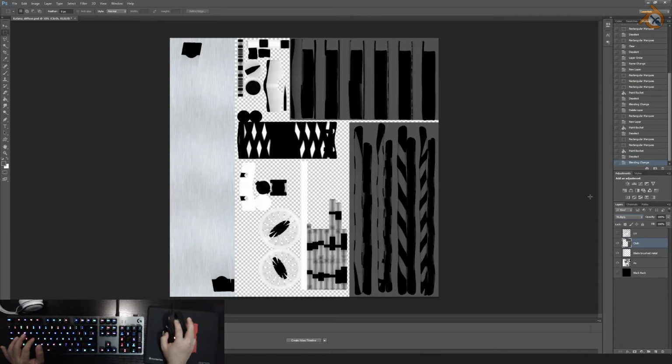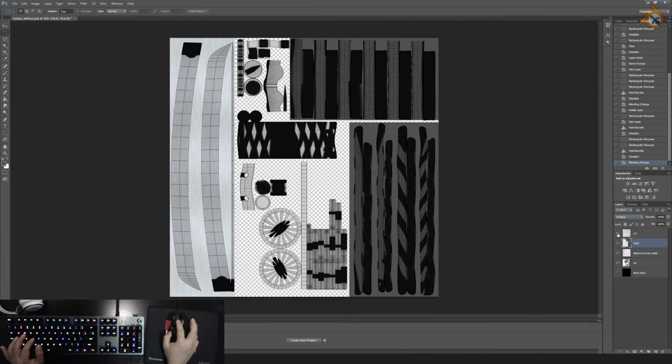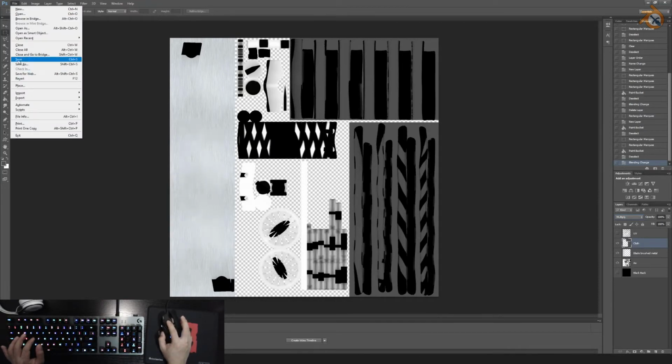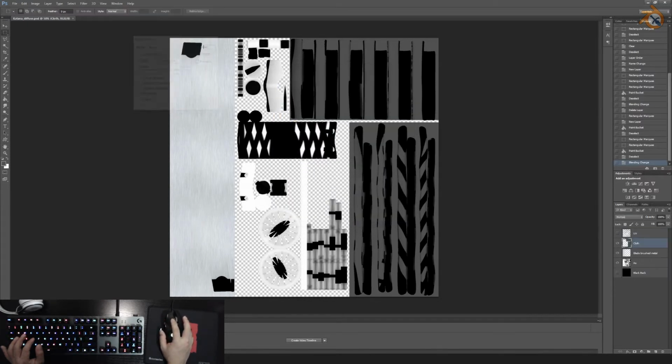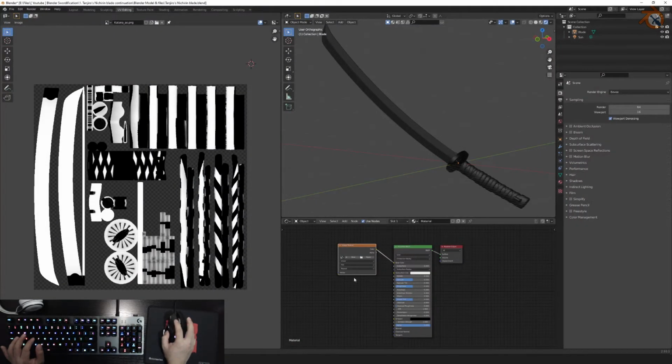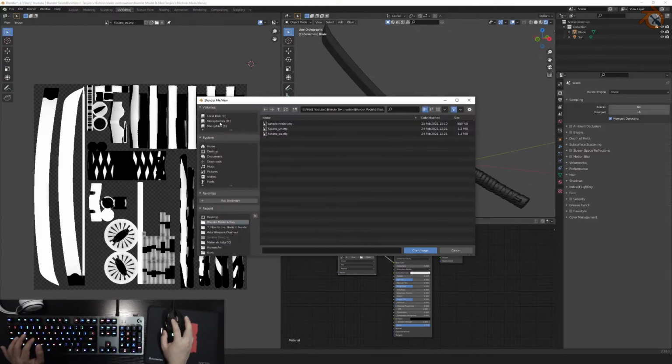Now let's just check this real quick. So let us remove the UV again and save this up real quick. Save it as a JPEG in our existing JPEG. Just save that and overwrite it. And let us view that in Blender. So same pattern over here. Let's just open this up. Look for our file in the desktop. Why do I have to do that every time? Okay, so this is the Katana diffuse.